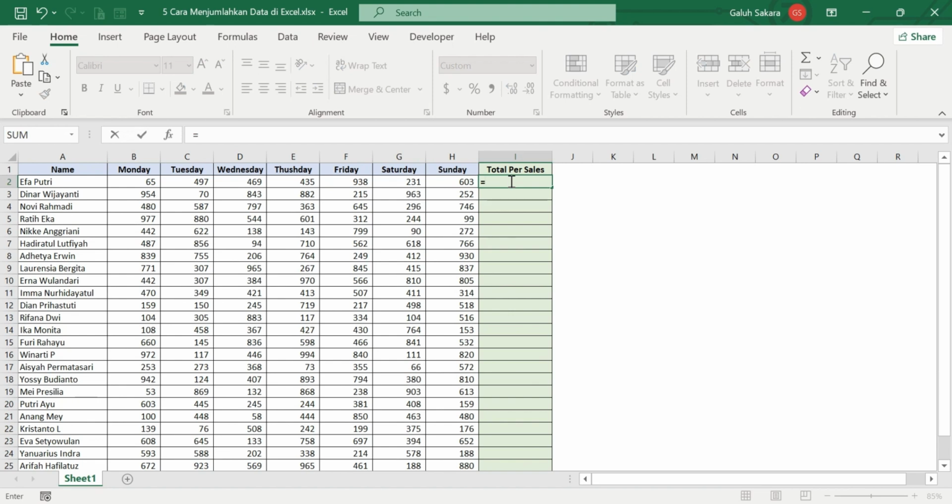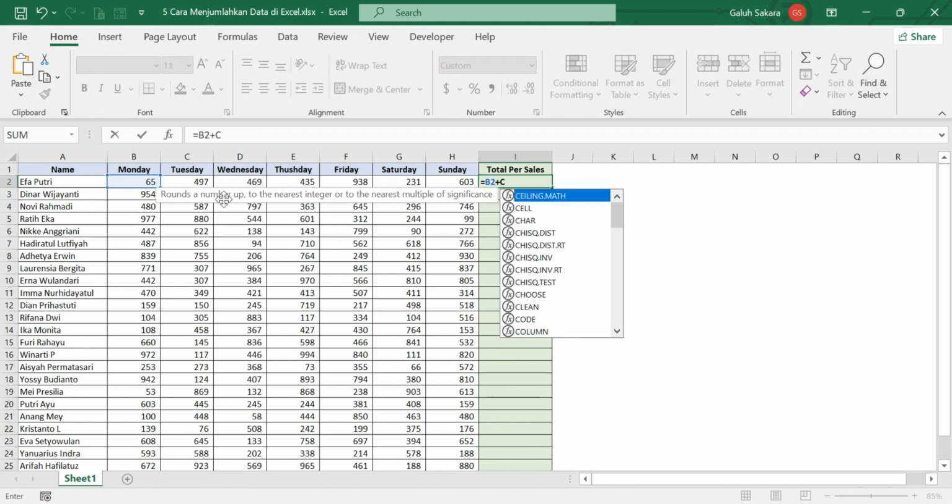After you press the equal to sign, it means that Microsoft Excel is ready to do a formula. So we need the plus formula to count the data to know the total per sales from Monday.